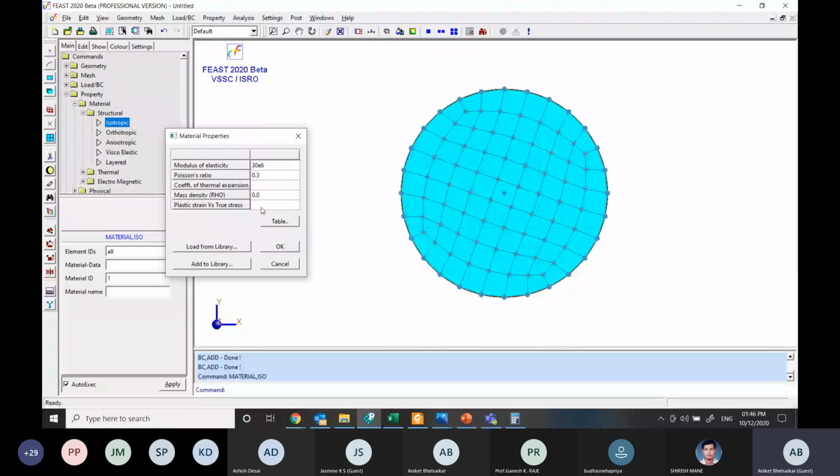If you want, you can first write down on some page so that you can give the inputs. So the Young's modulus is 30E6 psi, Poisson's ratio 0.3, and the density is 0.00073.